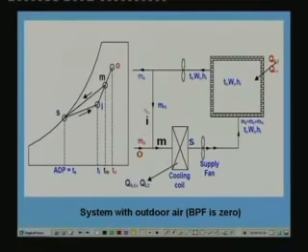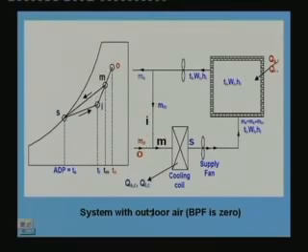Okay, so this one air stream and this second air stream, these two air streams are getting mixed. This air stream is coming from the conditioned space at the same condition as that of the space, and this air stream is coming from outdoor. That means both are getting mixed, and we would like to find out where this point should be. That is obtained by again applying mass and energy balance across this point.